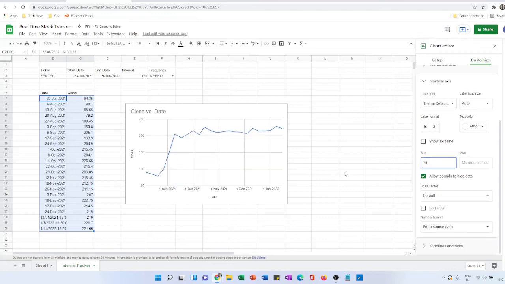And there you have it. Doesn't it look beautiful? So like I showed you, feel free to play around with the parameters and you have your own stock tracker.